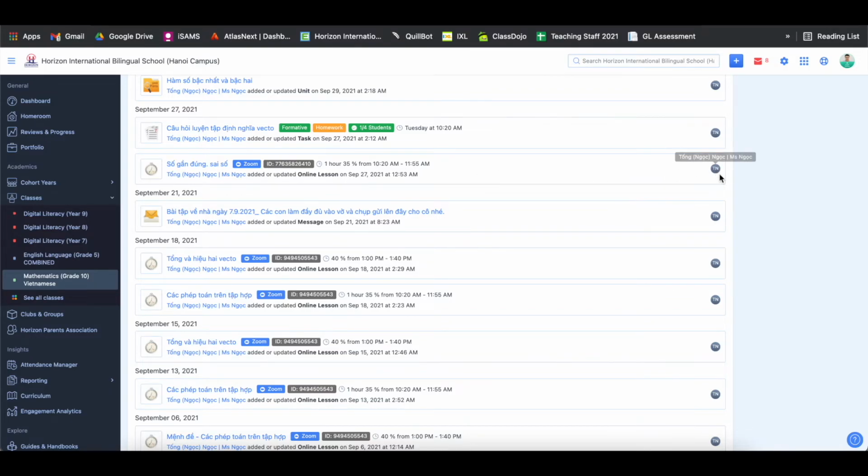The owner of this class can see 3 dots here. I will also post an email about how to delete. You just have to click on those 3 dots, the menu button, and choose delete. If you delete this one, nothing will be lost from your teaching materials. This is just a scheduled calendar entry, so we don't need this because our students are not joining Zoom through Atlas Next. For that reason, the engagement analytics shows that the student didn't join the Zoom class from Atlas Next.